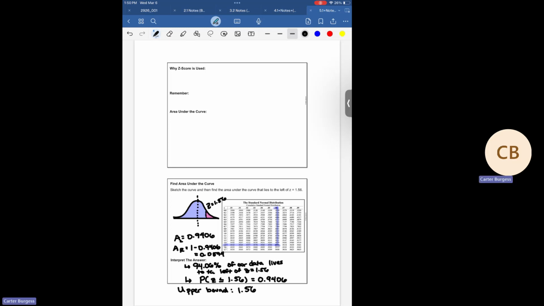Okay. What would our lower bound be? Is there a limit to what our z-score is allowed to be in the negative direction? No, it's never going to touch the x-axis. You could consider this negative infinity. We're not actually going to be able to plug negative infinity into our calculator. We're just going to call it like negative 100. This is not true, but by the time we go out 100 standard deviations, we've basically covered all of our data. It's not true, but it's good enough.